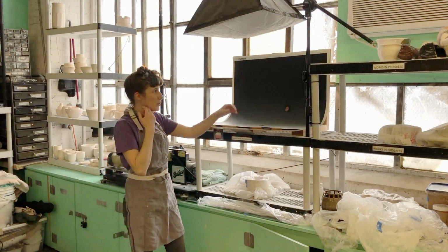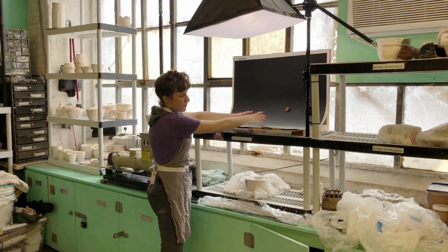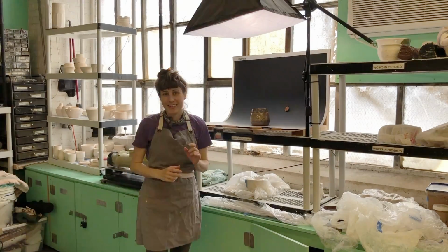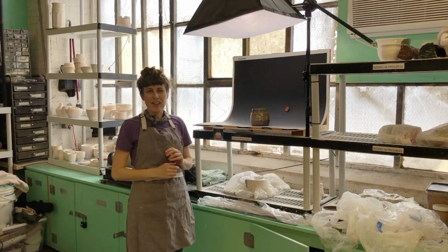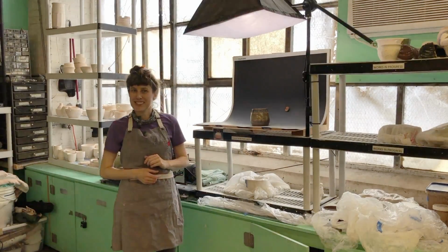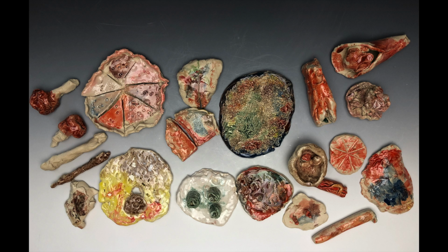This is our photo booth, and we have a light that you can turn on. And you can put your finished pottery here and then take a picture of it with your camera. And the pictures usually come out really well. I took some pictures of my students' work up here too, and I'll show you those. This year my students learned about pop artist Claes Oldenburg and made these food sculptures.